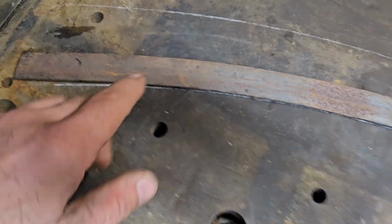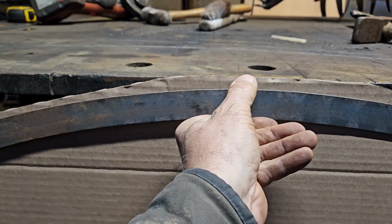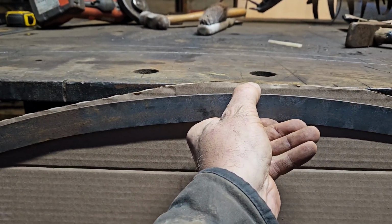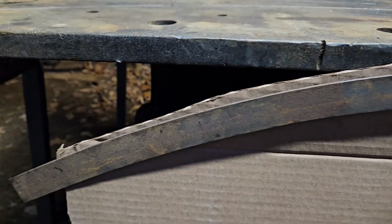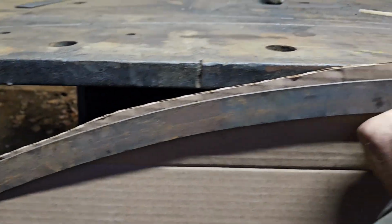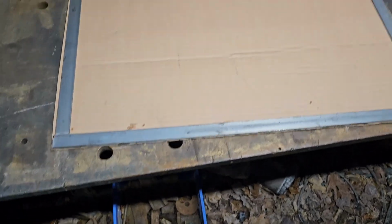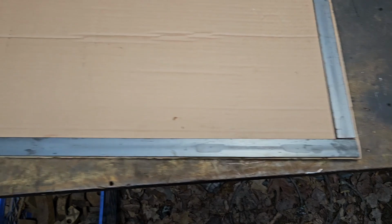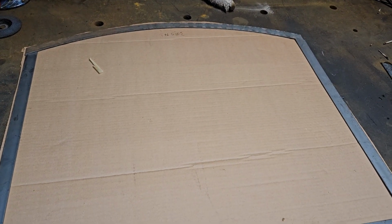So I didn't lose too much radius. So yeah, it's pretty good. That's pretty good. That'll fit just inside the fireplace with just a little room to spare. All right, we got our pieces cut, lined up. We just gotta tack it together and get that screen cut.